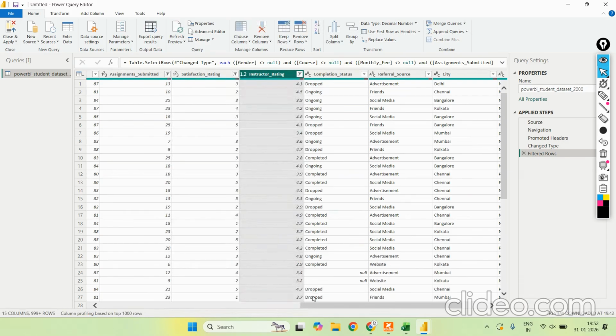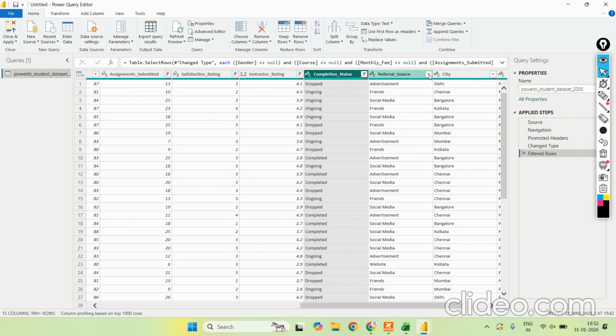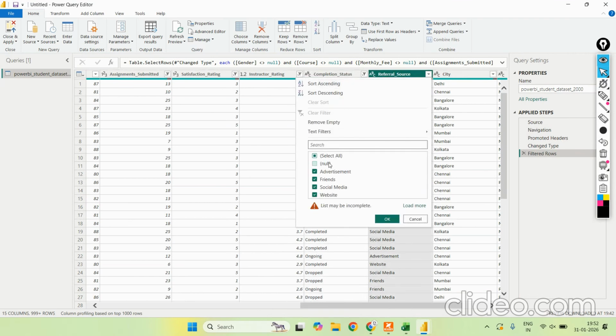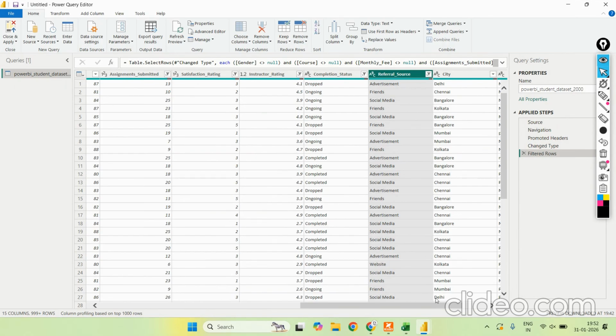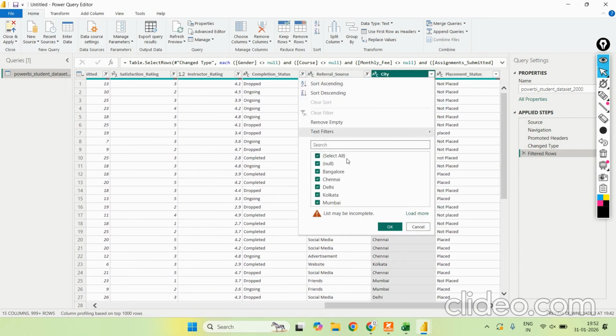In this way, you have to remove all the null values from all the variables, irrespective of the position of the variable, that doesn't matter. We have to remove the null values from the variables, because null values are basically unnecessary items present in our data, blank cells present in our data, which are not required for our analysis.